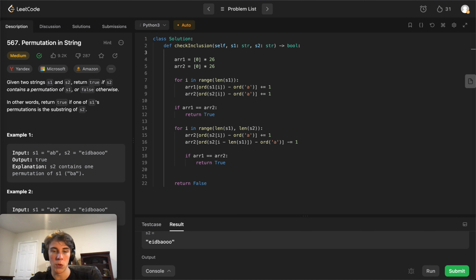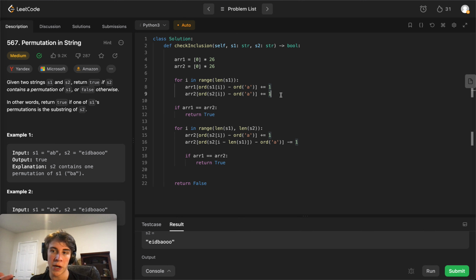So what is happening in a few short words? We've chosen our data structure to be an array of length 26, representing all the characters in the English language. The value of each index is going to represent the number of occurrences of that letter in the word that we've currently looked at. The word that we're calculating all the permutations of is S1, and we're calculating its quote unquote hash in this simple for loop.